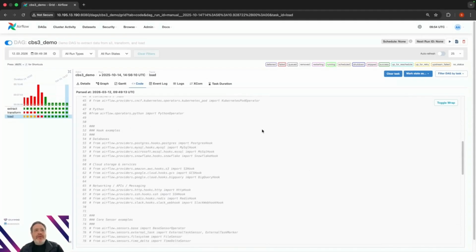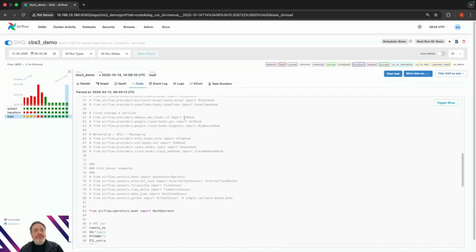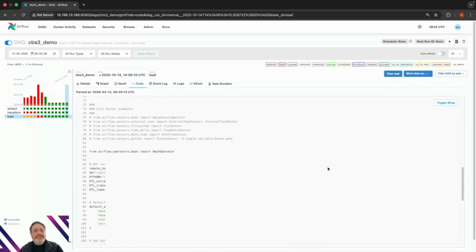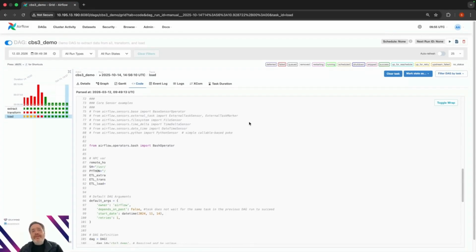We've also included Python as well. So we have operators for specific languages. Hook examples, you have them for databases as well, for cloud storage, for networking. Also sensors as well, which can be configured for files, things like time delta differences. These are all incorporated or can be incorporated into your Airflow instance.